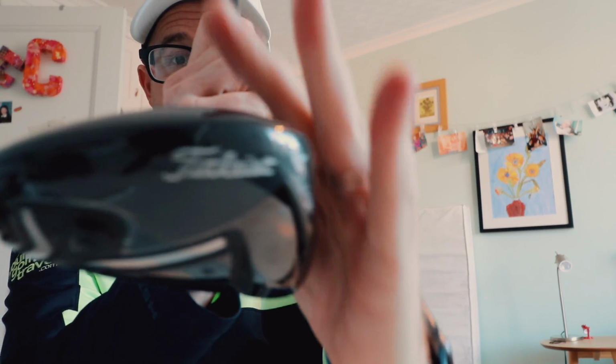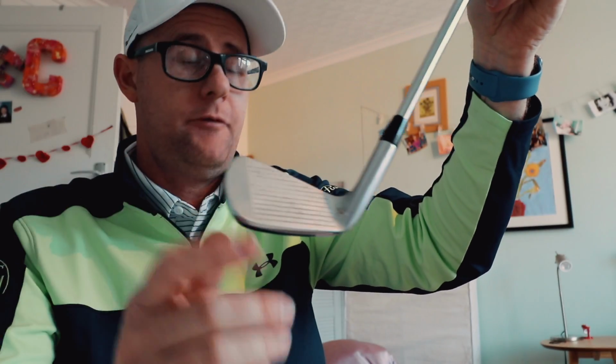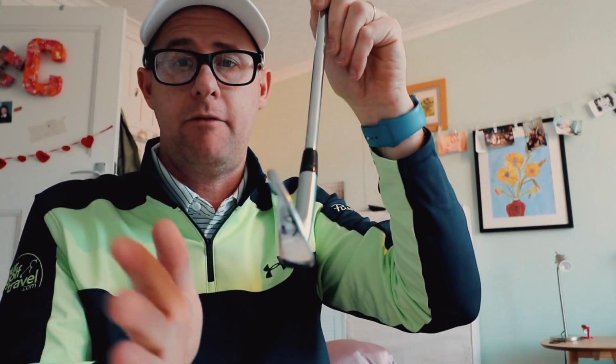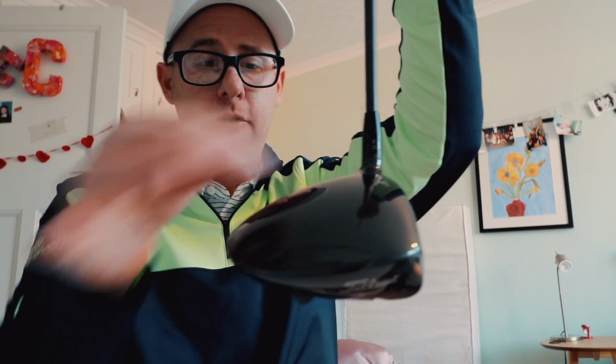So let's think about roll and bulge. On a driver face, it curves this way, and it also curves this way. If you compare that to an iron face, not the cleanest iron face, they're flat. Biggest difference between driver and iron is the center of gravity in an iron is very close, if not on the face, whereas in drivers, it's pulled back.